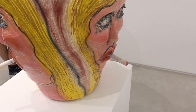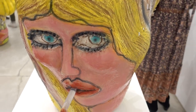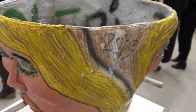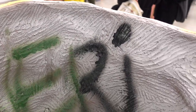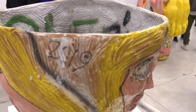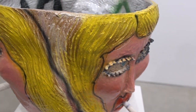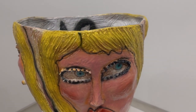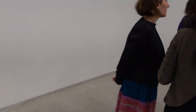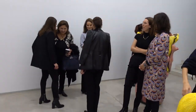Well, this piece caught my eye as soon as I came down here. Untitled Woman Smoking, 2019. I'm not sure, I might have heard this somewhere, but I guess Ruby is living in LA now, but at one point she was up in the Bay Area and I think might have been peripherally attached to the Mission School, which was a whole group of California street artists and graffiti artists. Barry McGee, Dorothy Kilgallen. These kids. Let's look at the drawings.